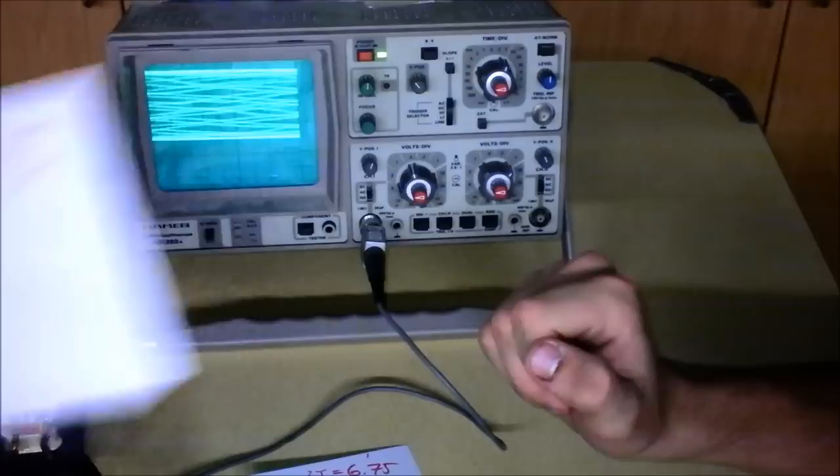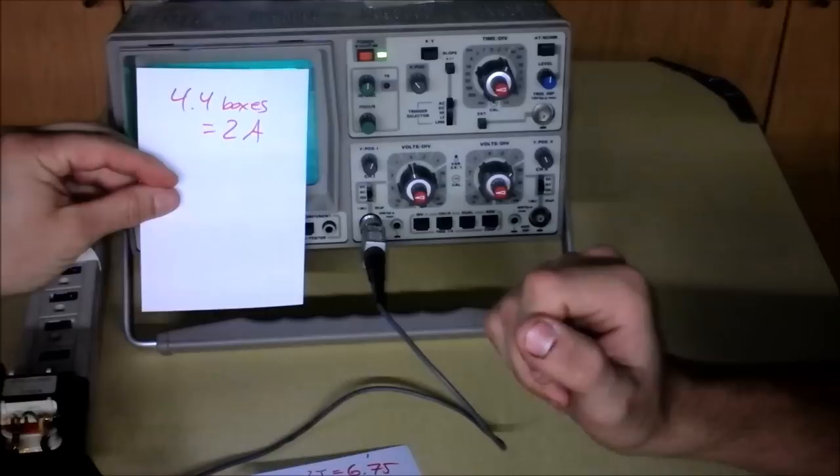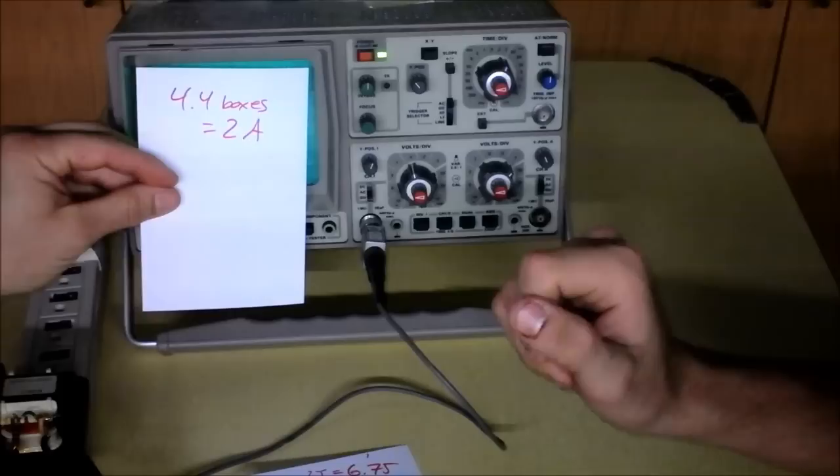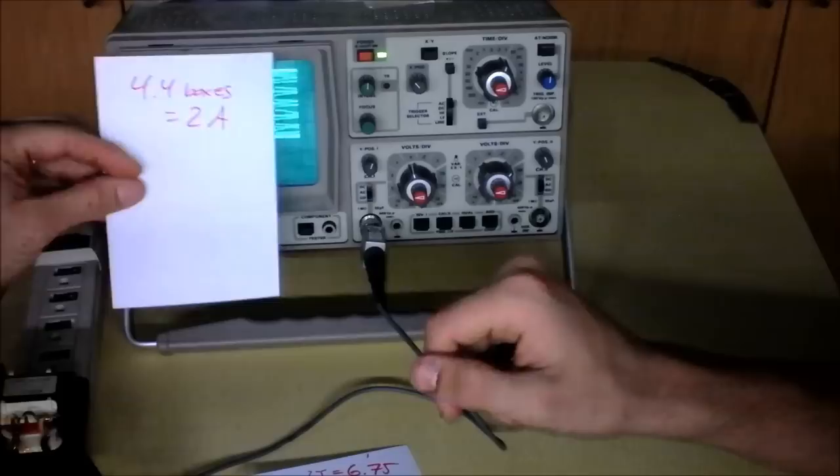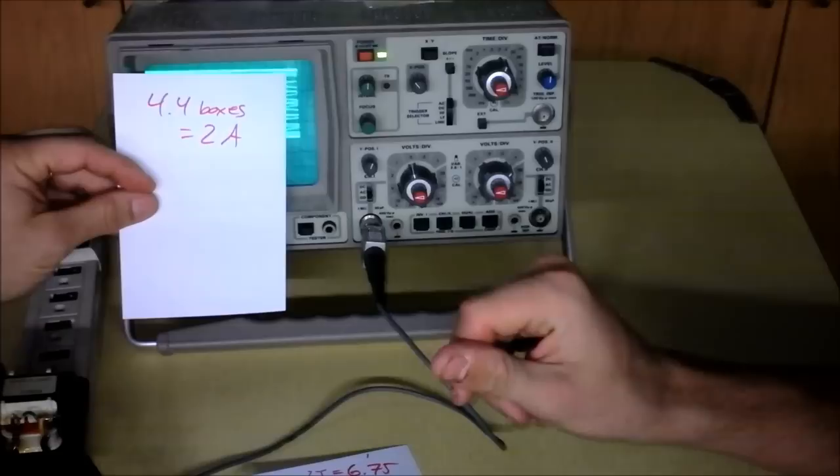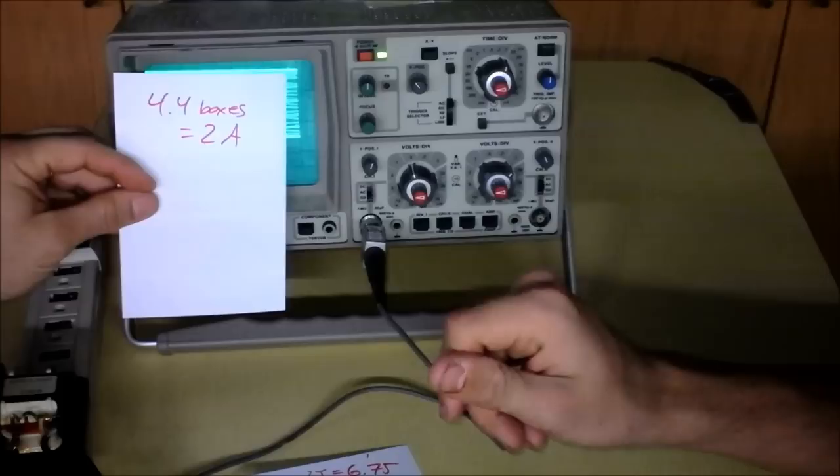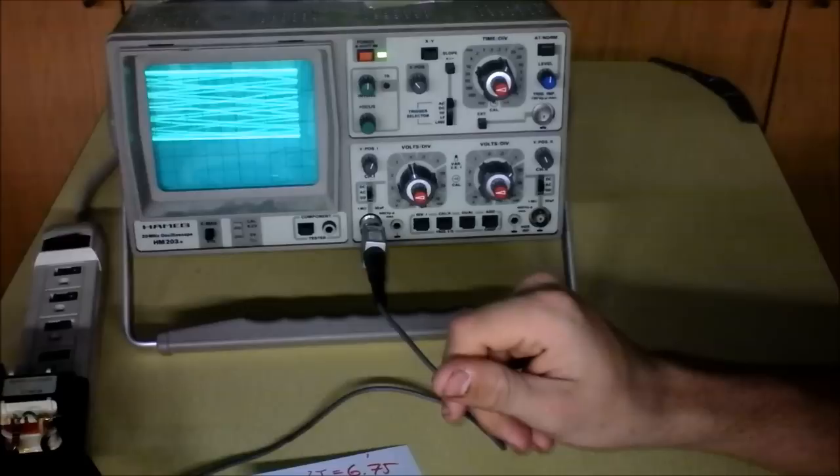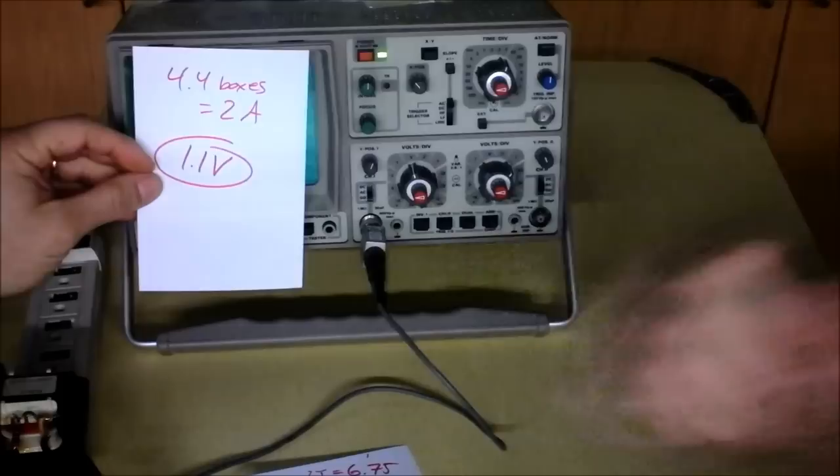Four point four boxes equals twice the amplitude. What's the amplitude there, Cody? The amplitude is... volts is point five. So do we have to multiply four point four times point five? Four point four times point five will give you twice the amplitude. And then divide by two. Absolutely. So, can you do it all in your head? Do you want to? In my head? Well, why not, right? Four point four times point five would be two point two. And then two point two divided by two would be one point one. One point one volts. But I read that box and it said nine volts. Hmm. One point one volts. And I read the box and it said nine volts. What the heck?